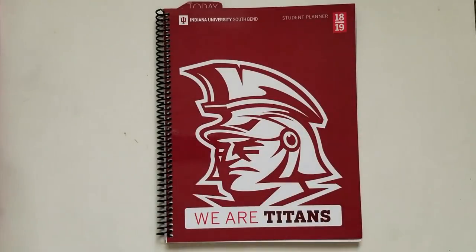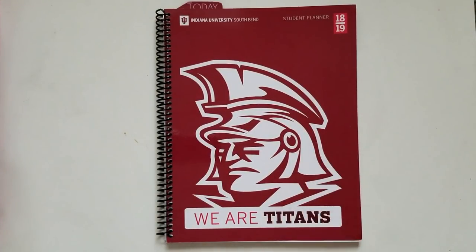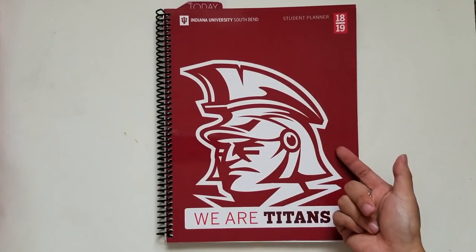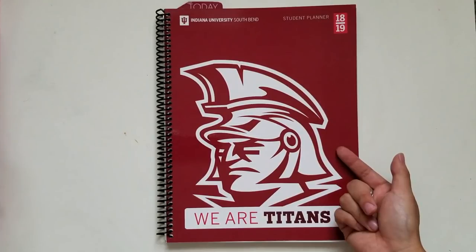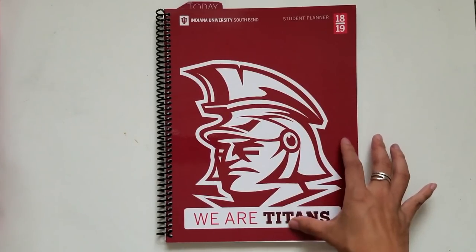The one downside when people give you a planner is that it's a predetermined structure. They think this is what you need to be successful. And sometimes that's true and sometimes that's not. And that's usually the reason why I don't continue using planners, is that they don't quite fit with the way that I want to do things. So that's why I'm giving you a lot of different suggestions to make the most out of this structure that you have been given.